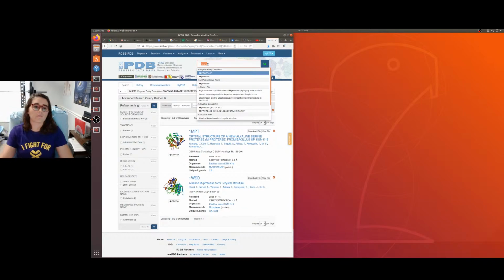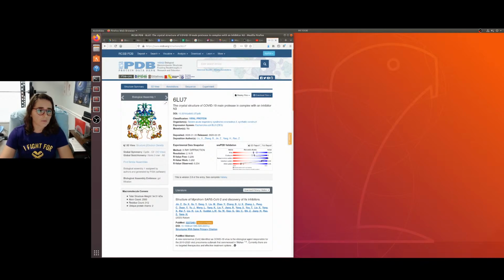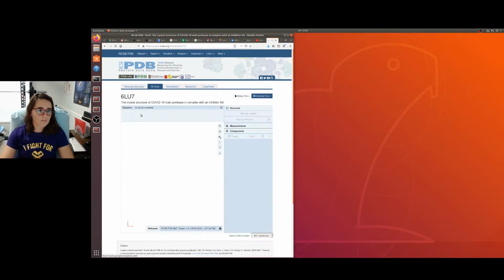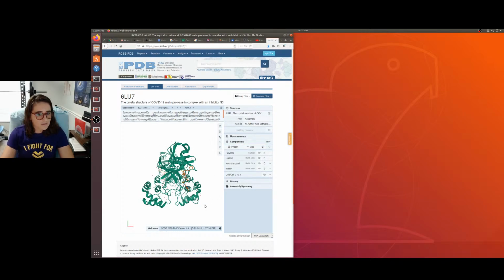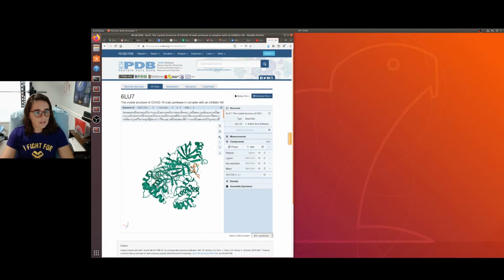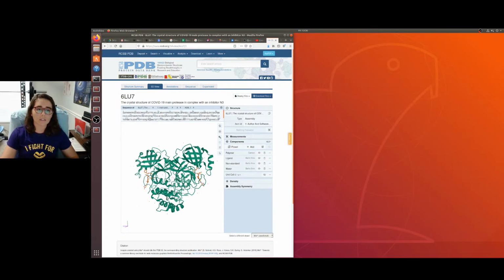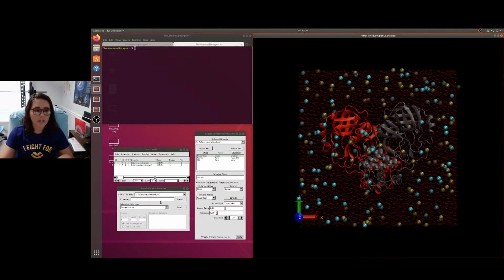6LU7. Okay. So this is the PDB ID that most people have been using, and it's very misleading, because you come here and the structure that they present in this fun little viewer is the dimer, right? So it looks like the heart, but when you save it out, it's only one of these monomers. So I guess they just expect you to align it yourself. But we will work with the structure we have, which is the dimer already, which is great.